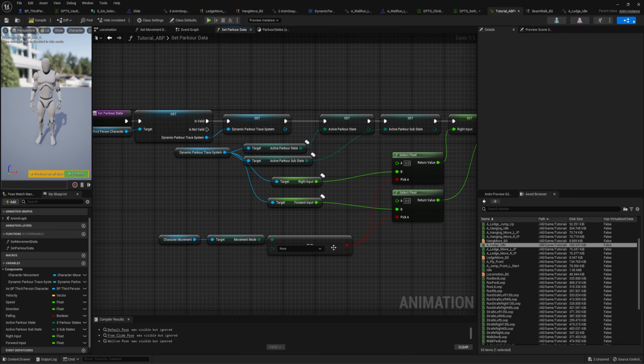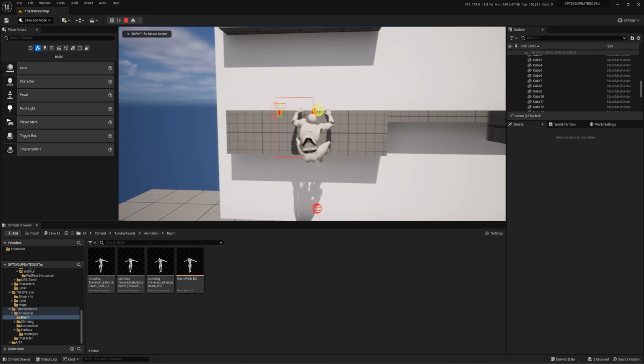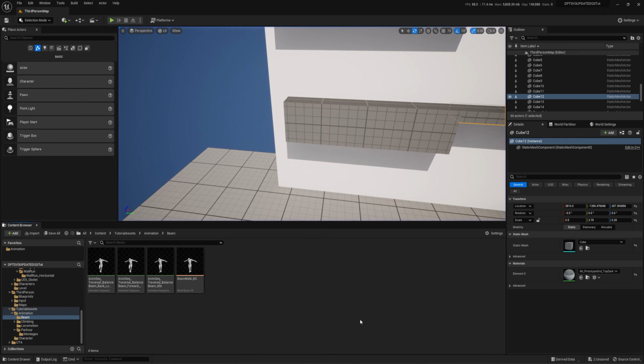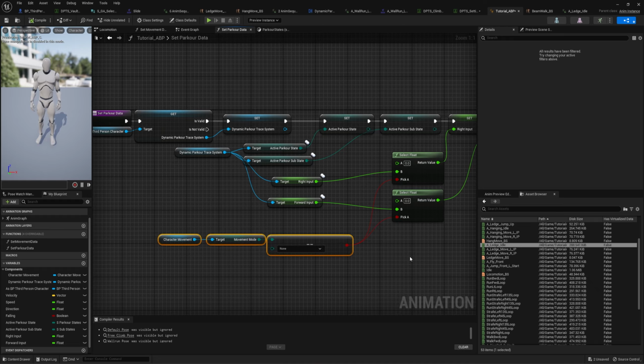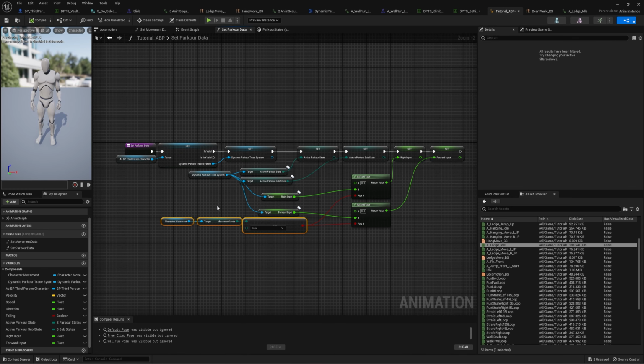So by just plugging in the condition here into the pick A option, we can now, if we hit play, go over to the edge after we climb up, and you'll see that the character stops moving immediately. So this way we can use that to be able to stop the animations. Now, on top of being able to just set some basic values for animation control, there's a couple of other things we can add into our animation blueprint here to give us some more functionality.